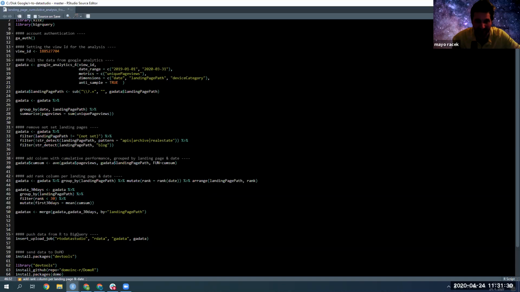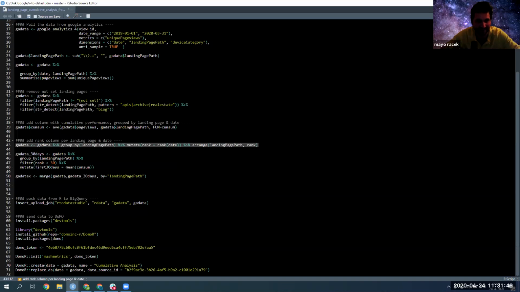So that's why it is important for us to rank it. And it's a simple function. Of course, you will receive the code where you can directly use it either from BigQuery or Data Studio. And basically, this is where we are finishing our analysis.